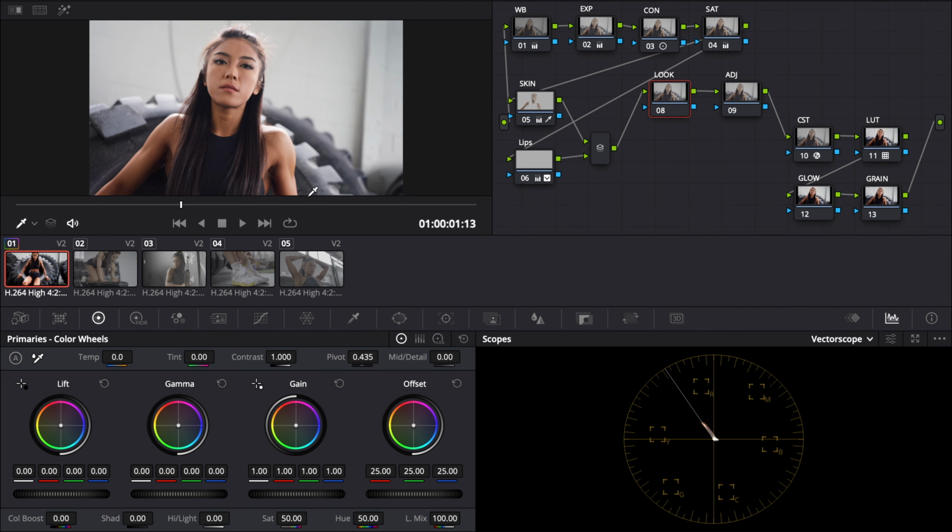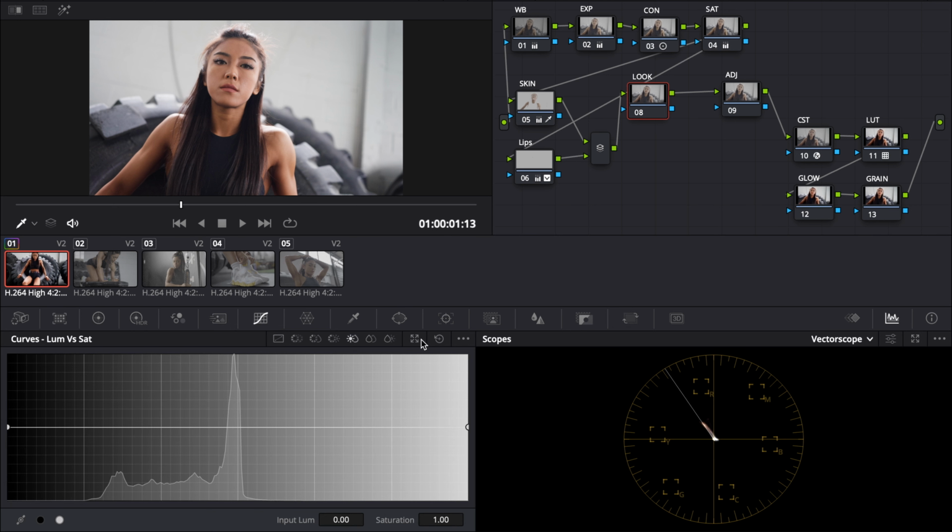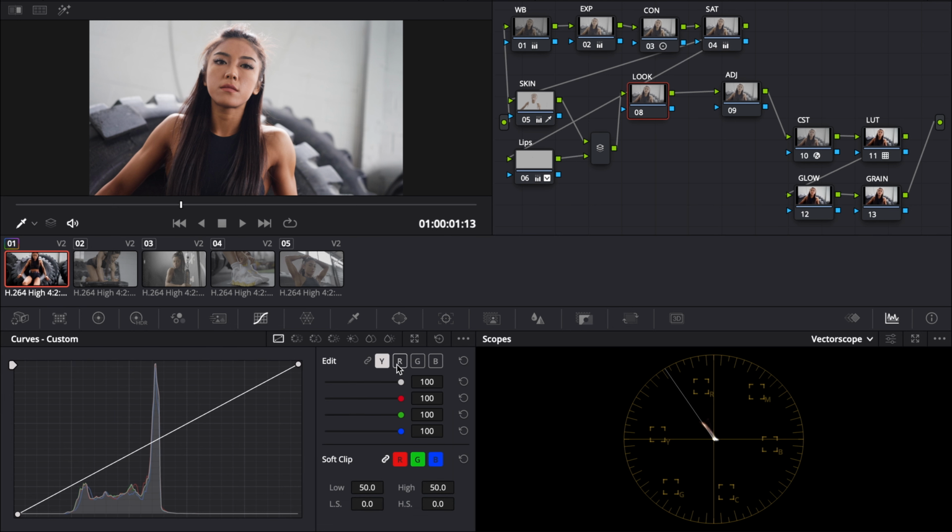So now we can start to make our look. This is where you start to get a little bit more creative. I'm going to go for more of a blue shadowed, orange toned look, that teal and orange that everybody likes a lot. And I'm actually going to use curves for this one. I'm starting to like using curves to make looks like these because you can make really subtle adjustments. So instead of starting off right here, I'm going to go from my Y, which is basically your luminance values. If you see S curves in your Lightroom tutorials and stuff like that, you'll know where that comes from. I'll use that later, and I'll use it last.